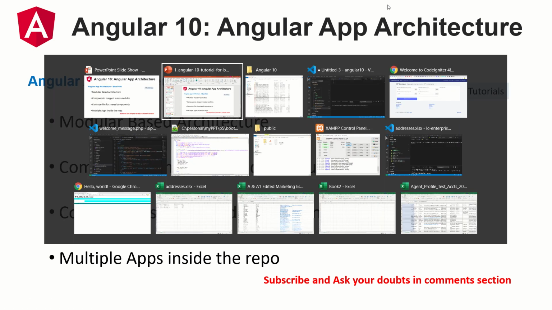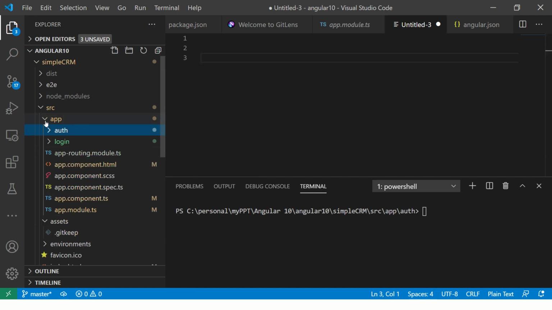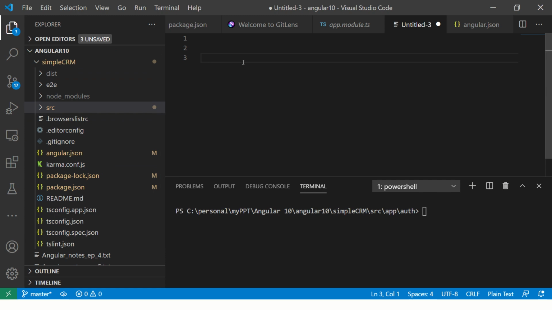Okay, so let's get started. I'm going to draw a rough copy here. This is for your reference: this is how the Angular default application folder structure looks. We explored this in the previous episode, so make sure you have seen that to understand everything in detail. Now, usually you'll have a source folder.